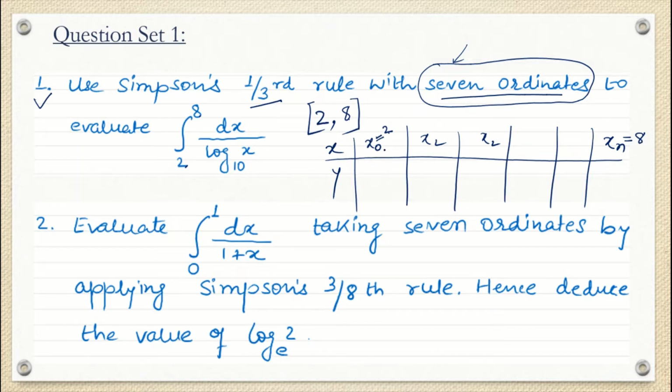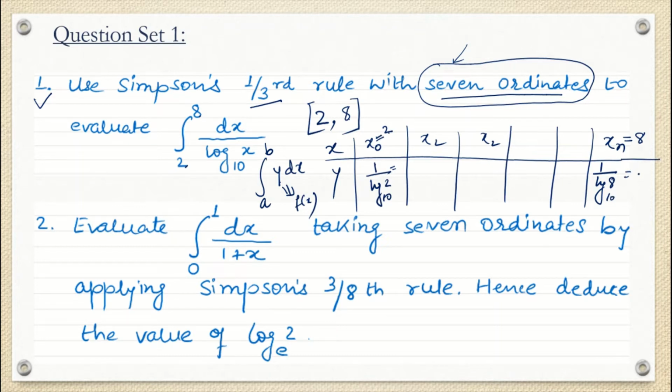Fine. So at x0 is 2, what will be your y? Your y will be 1 by log 2 base 10. So whatever value it is coming, you are going to write down here. This is your y. Now the general form if I write down, this is a to b, this is your y and this is your dx. And y is nothing but only a function of x. So here your y is 1 by log x. Similarly, we have to find the value of y at each and every value of x. This will be 1 by log 8 base 10. Whatever value is coming using the calculator, we will be writing down here.